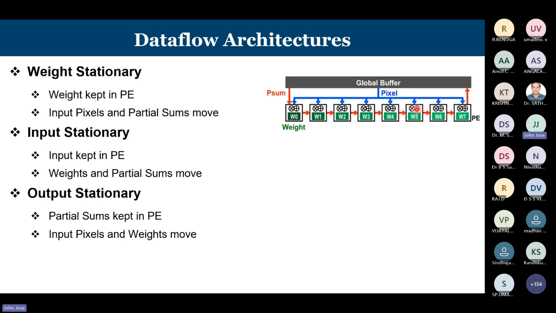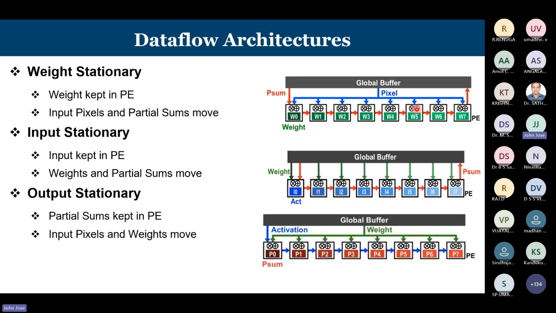Now, you know that data flow architecture means your data has to move. You have a set of computation units, which are given weights like W0, W1. You have a global buffer from which the input values, shown in blue color, come. The weights are already preloaded, so the weights will not move. I don't want my weights to move. That's called weight stationary. You keep the weight in the processing element, while input pixels and partial sums move. You can see that from one MAC unit, the output goes to the next MAC unit, which is already preloaded with W1. I already stored the weights, and inputs and outputs are going to move.